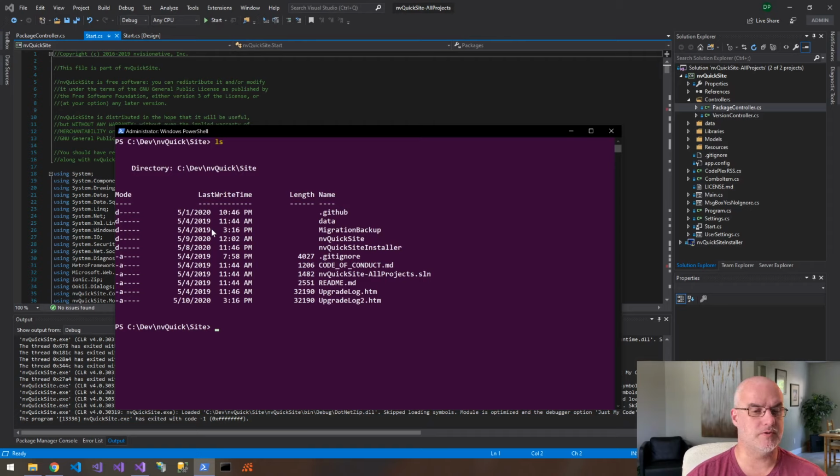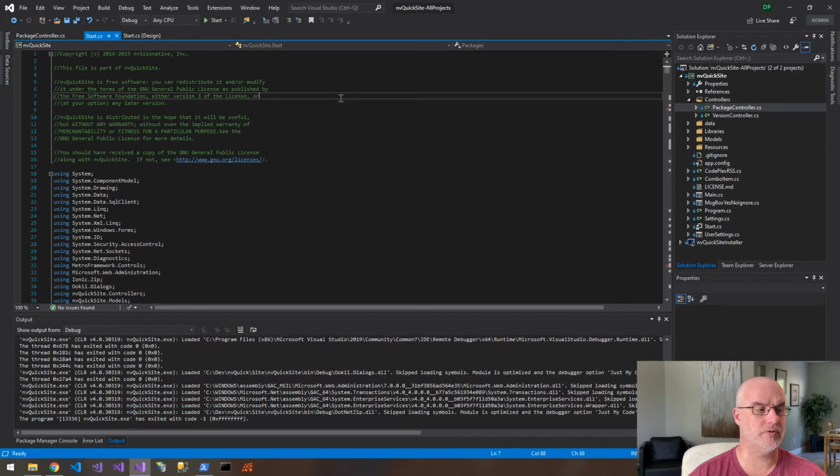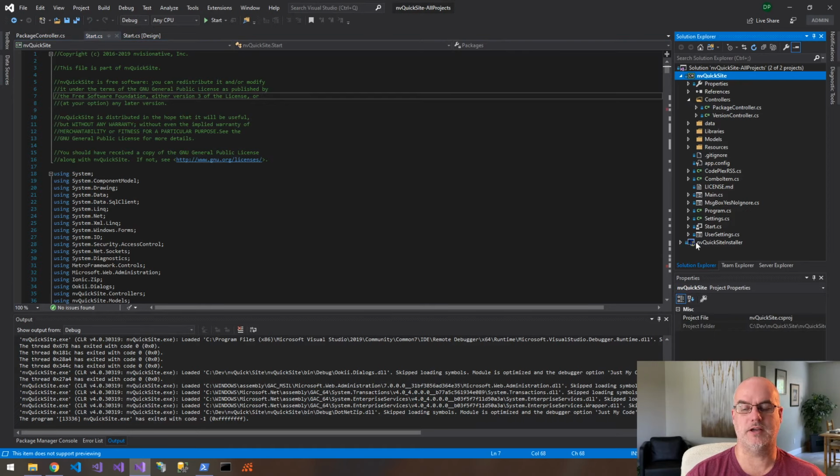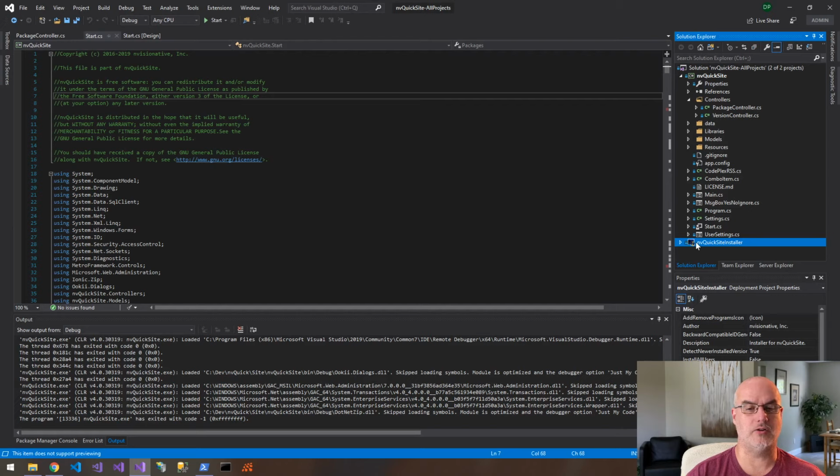This is an open source product, so feel free to check it out at your convenience. Maybe this will give you a little bit of encouragement on how everything's laid out. Just a quick walkthrough on the project structure here. There's actually two Visual Studio projects in here. One is the actual application, nvQuickSite, and the other is the installer for it.